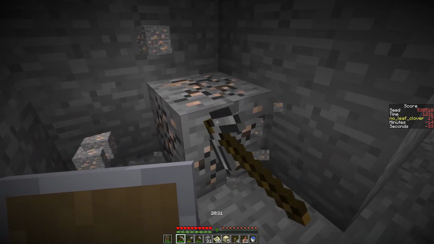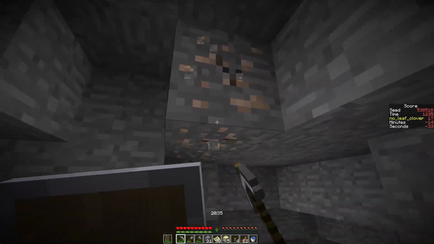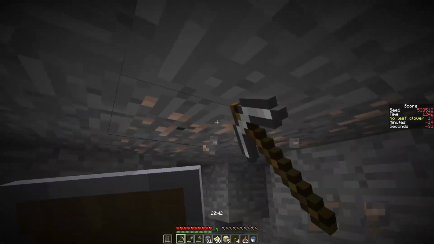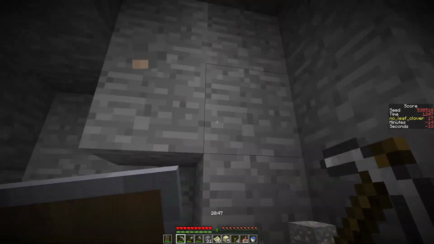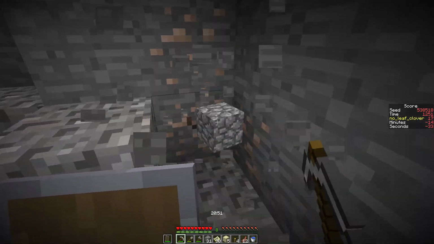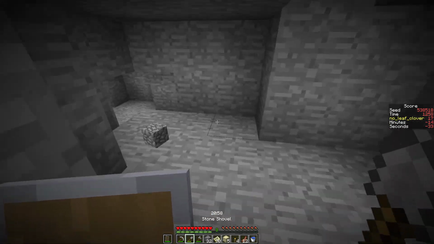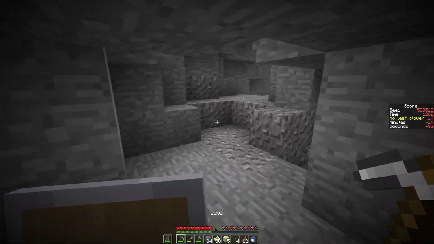What was it? 675 for the iron? So 18, we have 8, 9. 9 more. 7 more, something like that. And then what, 4 gold, 2 diamonds, lapis, redstone, and that's it. I believe. Maybe. It's possible. That's enough.